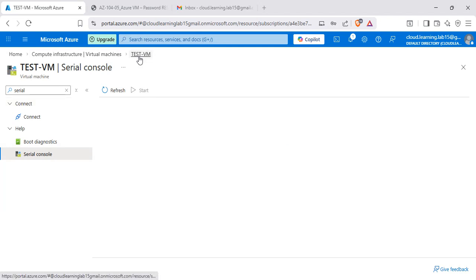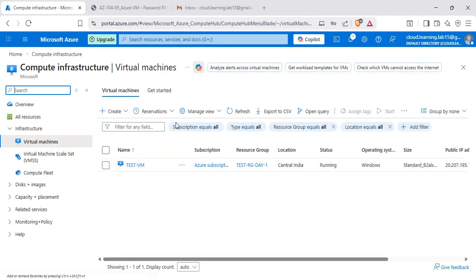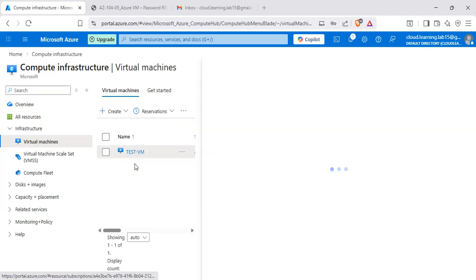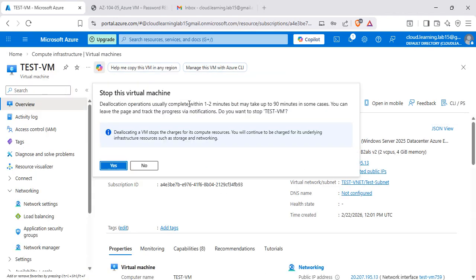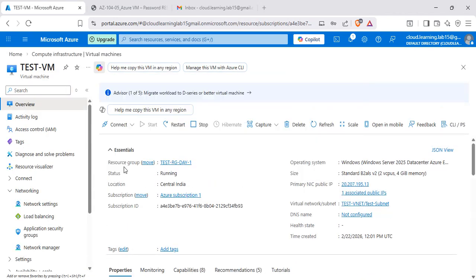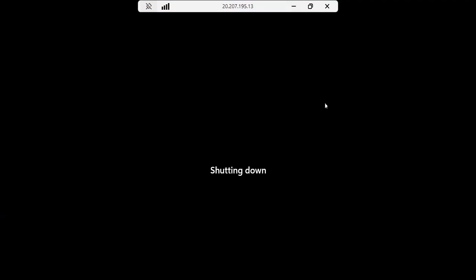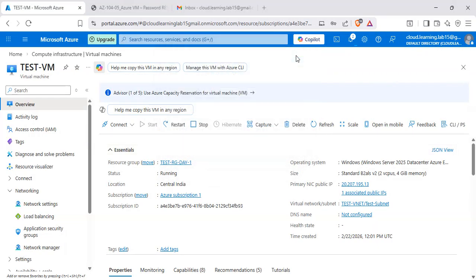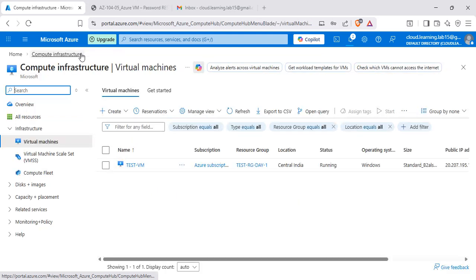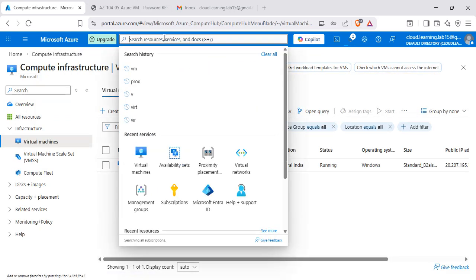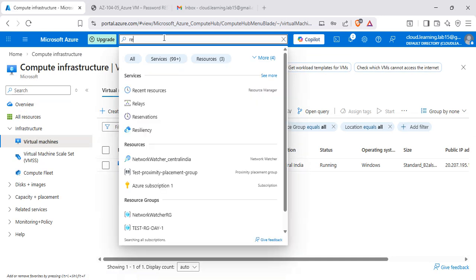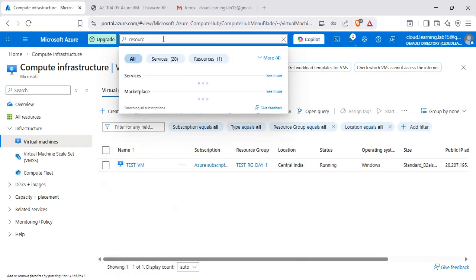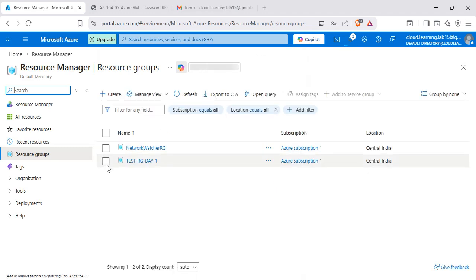So before we go, I request you to turn off this server first. So it will go into a stopped deallocated mode. We lost the connection. That's good. And after that, just go to the RG, resource group, and delete the resource group.